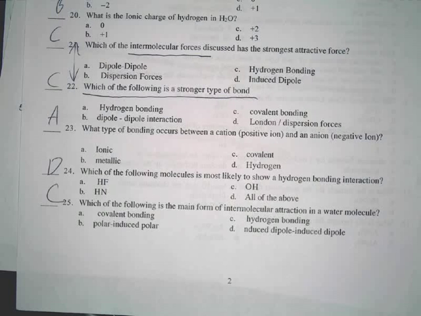23, what type of bonding occurs between a cation? I mean, that's ionic bonding. 24, which of the following molecules is likely to show hydrogen bonding? That's a pretty obvious one, right? The key is, though, you recognize that H bonded to one of those three elements. And then 25, which of the following is the main form of hydrogen bonding? I mean, are there any questions? Was that actually a pretty good explanation? It's like the test of it.